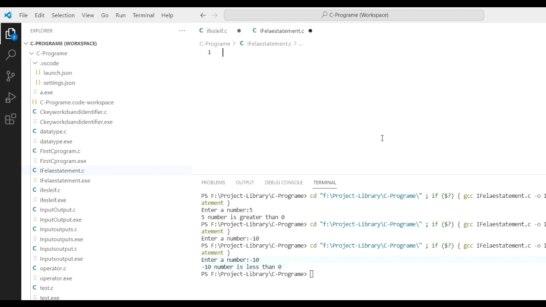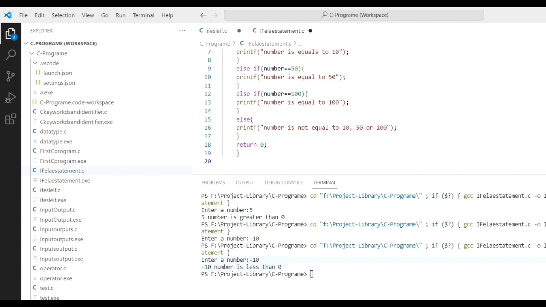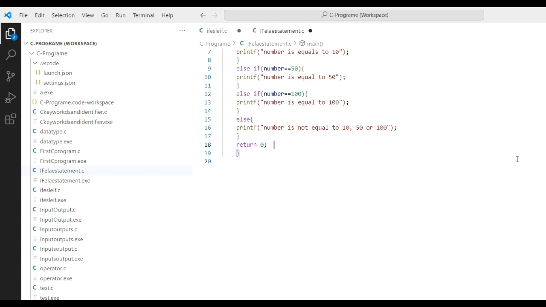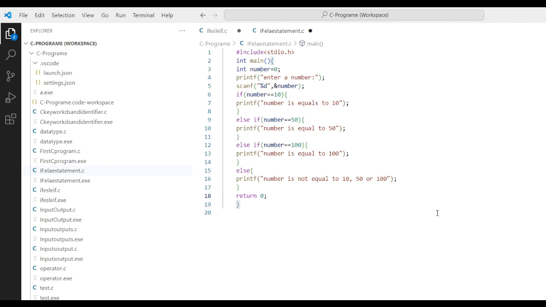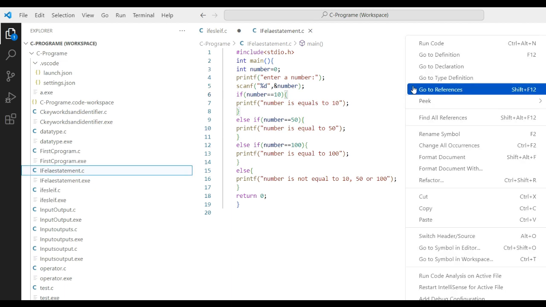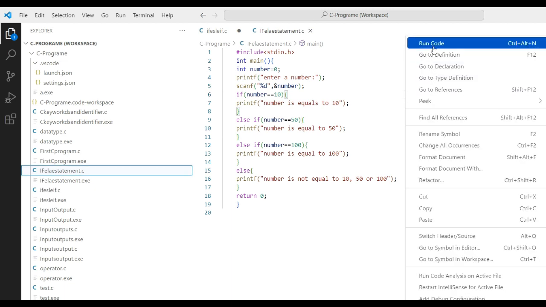So let us understand this code in Visual Studio Code and see how this code will run. I have put it here. So you can see here our C statement programs. Now press Ctrl+S. When the program is not saved, you see a red dot mark. Save this program, then only the cross will be shown here. Now run this application.